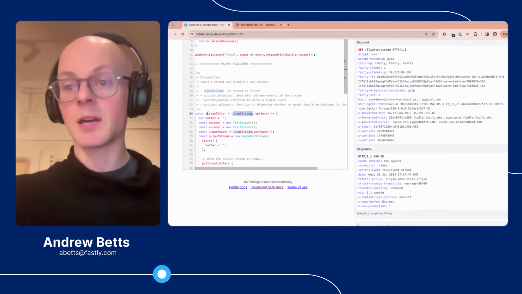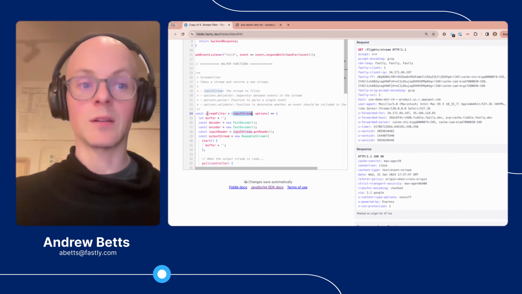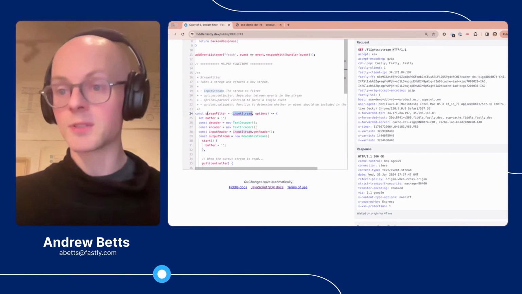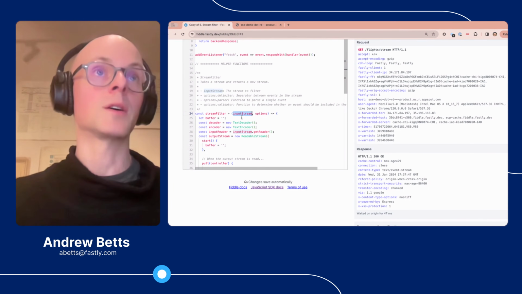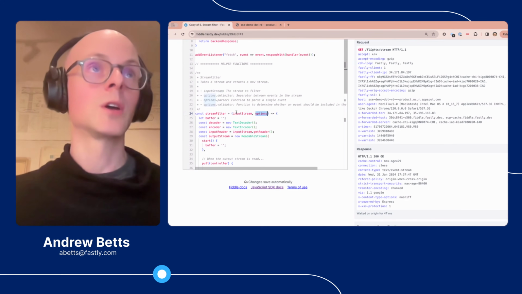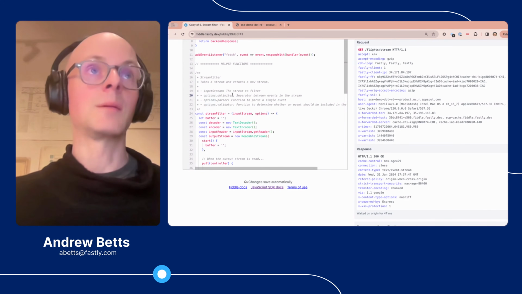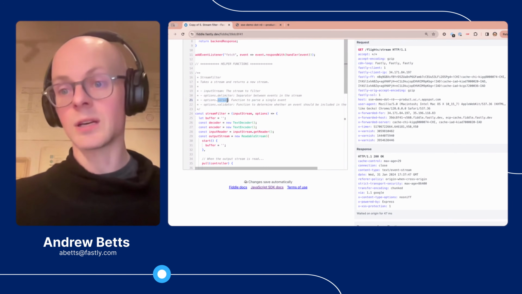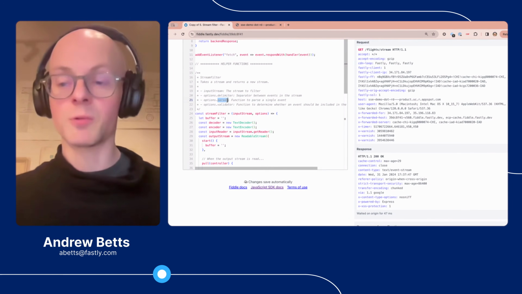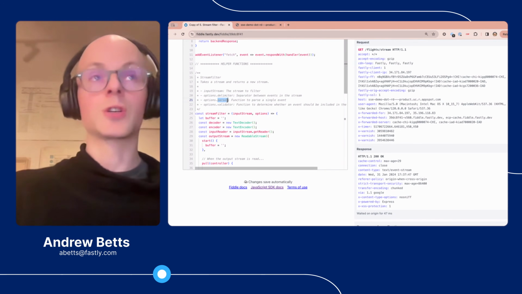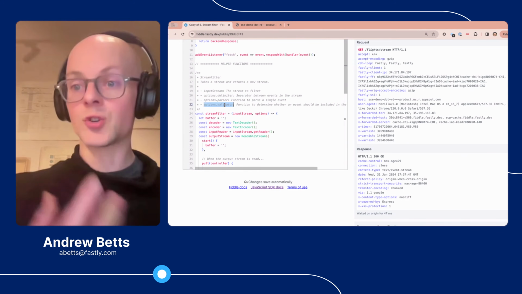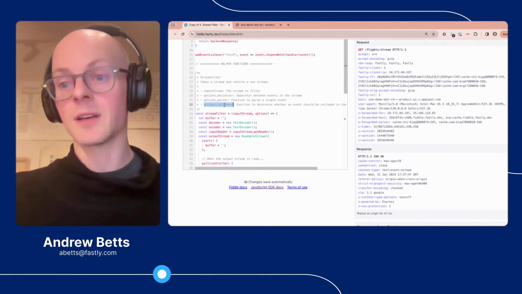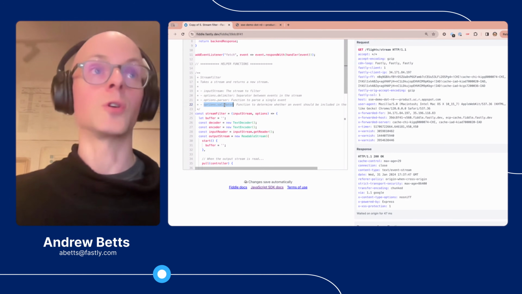So effectively, it becomes a transform stream that can filter the stream that you pass to it. And it also takes an options object that has a few options here: the delimiter that separates the events in the stream, a parser function that can turn the serialized representation of an event into a structured one, and then a validator that can take a structured event and tell you whether you want that event to be part of your output stream or not.